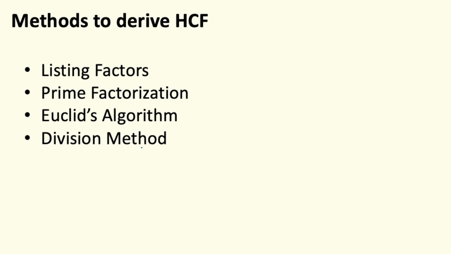Now by the end of our discussion, you will get all these methods and see how to use them. And then when we use them, you will see basically that we take the same numbers but with the different methods we get the same HCF out of them. Now some of them are faster or easier depending on the numbers you are working with. The fun part is that after having quite a bit of experience, you get to choose which one you like the best based on your experience with these methods.